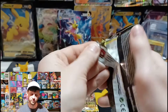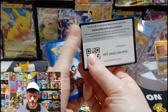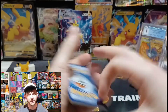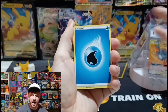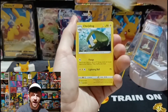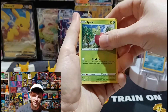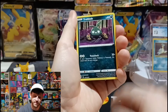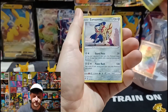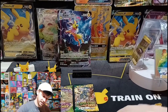Let's jump into Rebel Clash. What a journey this has been — hunting for these, fighting for these, going to many stores. I think there's even some recordings I might not have posted because I just had to run to Walmart or Target for something. And I always record and there's just nothing on the shelf. Rebel Clash — Grim Snarl. Zama Xanta — it's a non-holo, but it's an absolutely sick looking card.